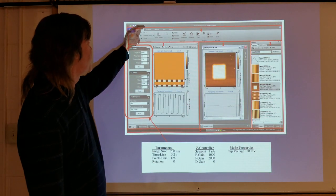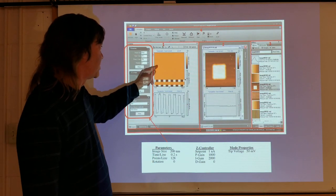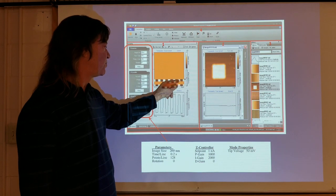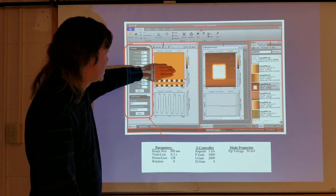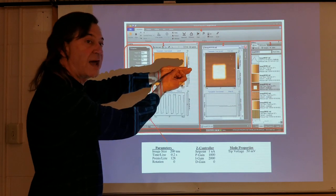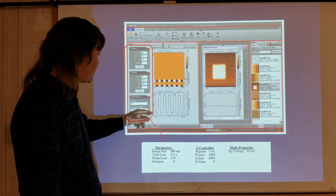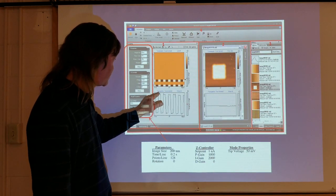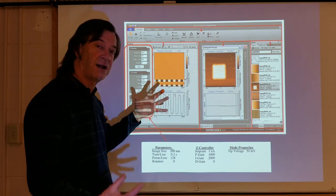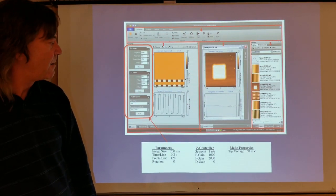There also is an analysis that allows us to do cross sections. We're going to just draw a line across. And when you draw a line across it for a cross section, it's just like you take a knife, cut it up, and then you're looking at what you have. And that's very important because you get lots of numerical data based on, what's the distance from here to here, for instance? What's the distance from this guy to this guy? You can get a lot of numerical data down all the way to, theoretically, the atomic scale.